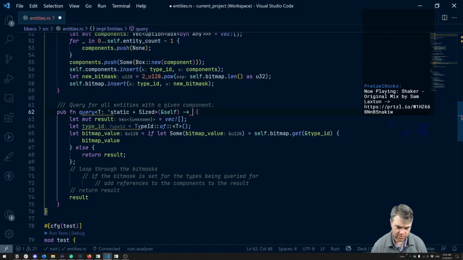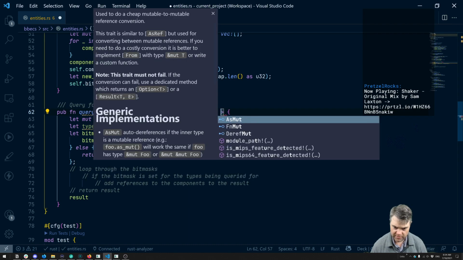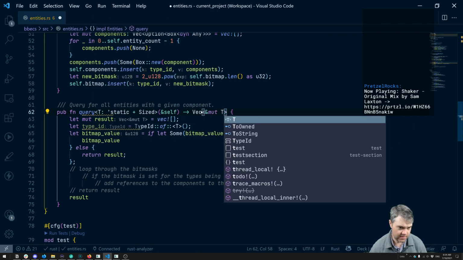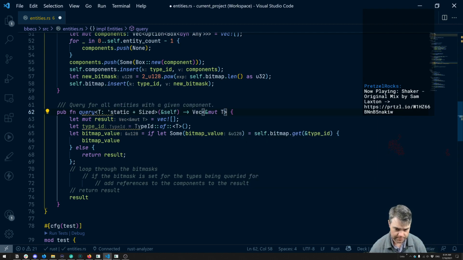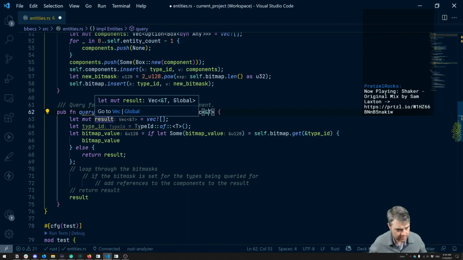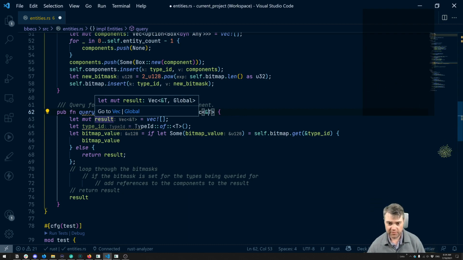So in that case, this would be a vector of a mutable reference to t, t being the component that we're passing, that we want back. And we can actually just make this non-mutable to begin with, and we'll have a mute version, maybe. Unless we do interior mutability, then there won't be a mutable version.